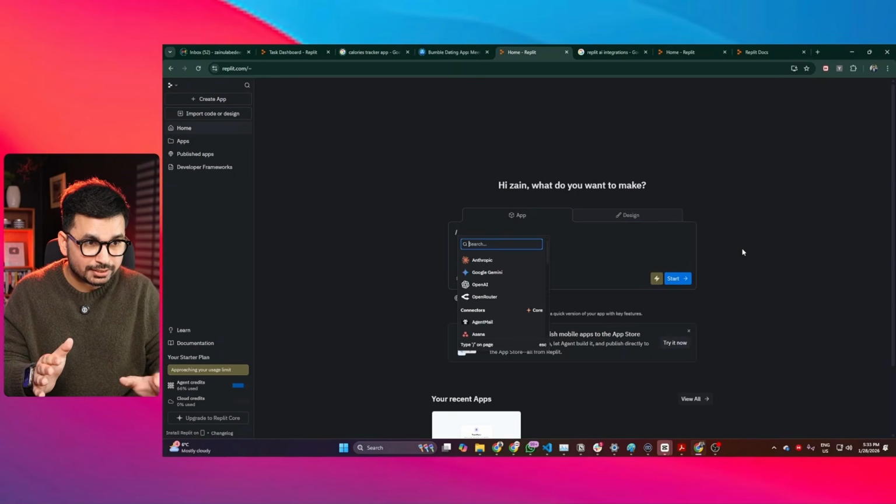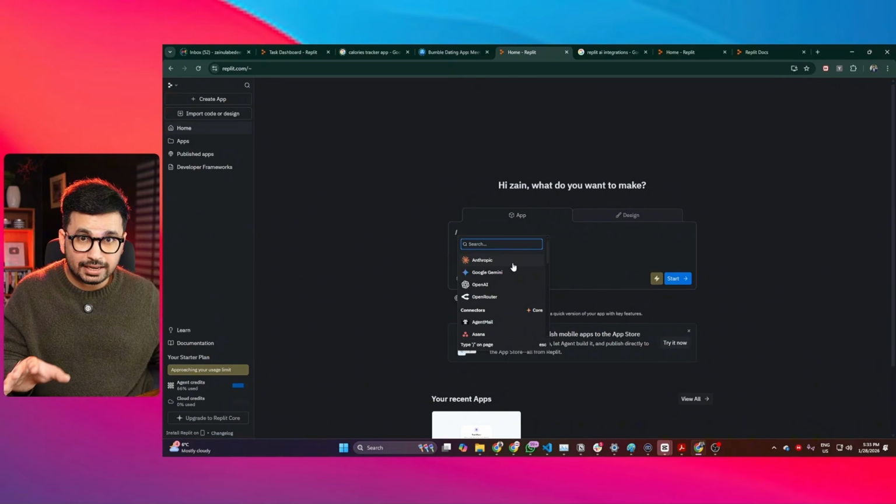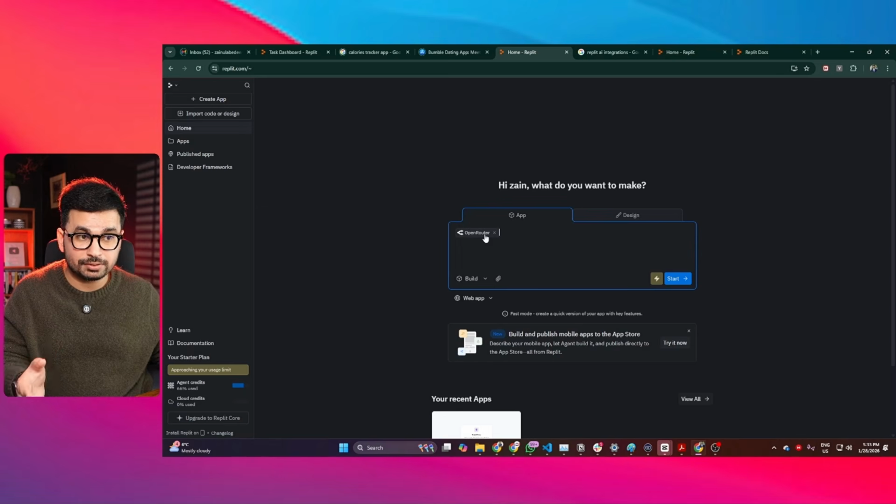One of the biggest reasons Replit stands out is Replit's native AI integrations. Inside Replit, you can instantly use hundreds of AI models, text, images, audio, even video without managing keys or accounts. You can even use different AI model providers, something like OpenRouter as well. So using OpenRouter, you can access thousands of different AI models that you can directly integrate inside your application. You can easily switch between providers, experiment freely, and build AI powered features directly into your app. You don't need any setup, no jumping between platforms, no wasted time. And this is huge if you're building tools, workflows, or AI powered products.